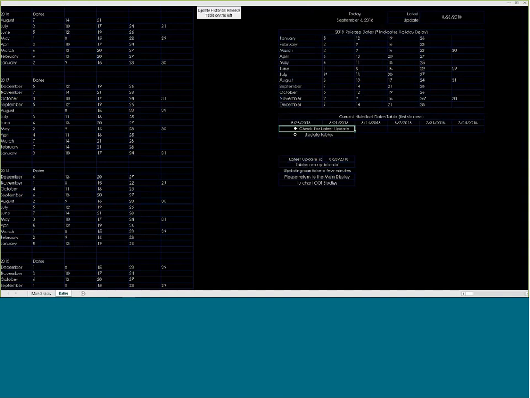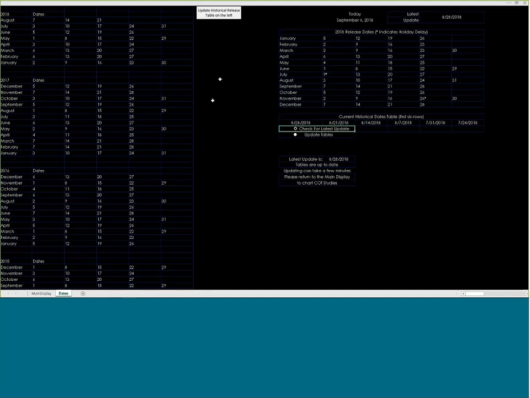And it says 8/28. And then this is showing me the top 5 rows of historical data, so I can make sure that these are all 7 days apart. Because I have 8/28 as my latest update, and the current date is 8/28 of my updated reports, I am up to date at this point. Also, if you were looking for a particular date, this is where you'd come to say, okay, I want to look at the last week of April. Well, it's April 24th, so I would put 4/24/2018 in the other main display, and it would give me that data. So I use that for that.